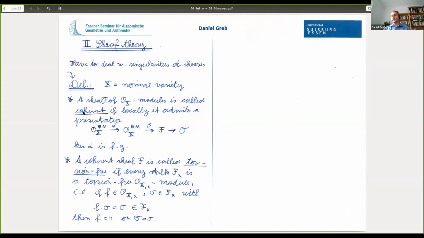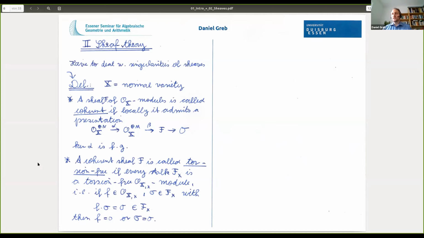So X, if not stated otherwise, will always be a normal variety. And then we look at coherent sheaves. Okay, everyone I think knows what that is. It's a sheaf, not necessarily locally free, so not necessarily locally a direct sum of O, but it's the cokernel of a morphism alpha from locally free sheaves. The nicest coherent sheaves are the locally free ones corresponding to holomorphic vector bundles, but that's not always what we have in geometric applications. But some sort of regularity will be present, and that's related to torsion and to reflexivity.